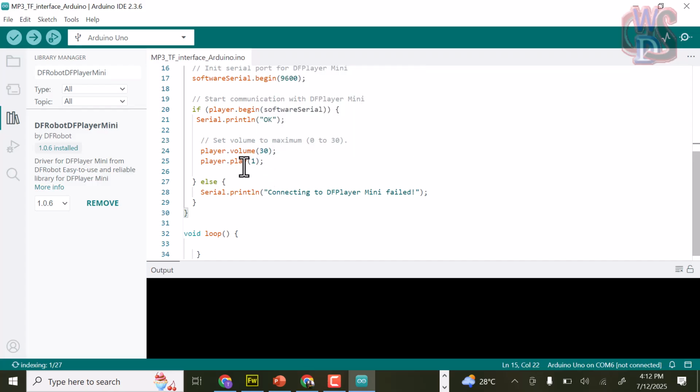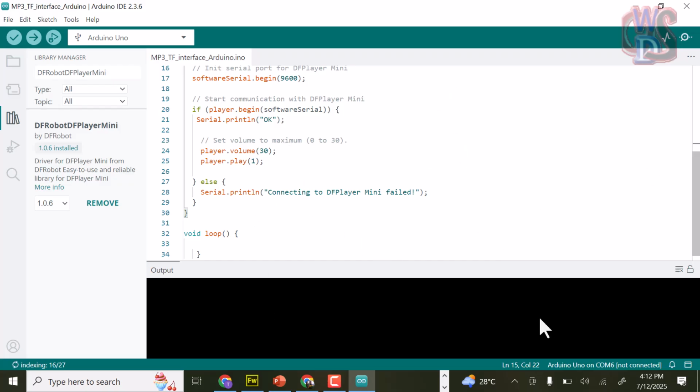So your track should bear 001 or just 1, because this DF mini doesn't understand the name of the track itself. So what you need to do is make sure you give it a language it understands. It understands 0s and 1s. So you name it 001 or 01 or 1. You can start from 1. Start naming them 1, then you can add an underscore and put the name of the music and the artist in front of it. So that is just the basics.